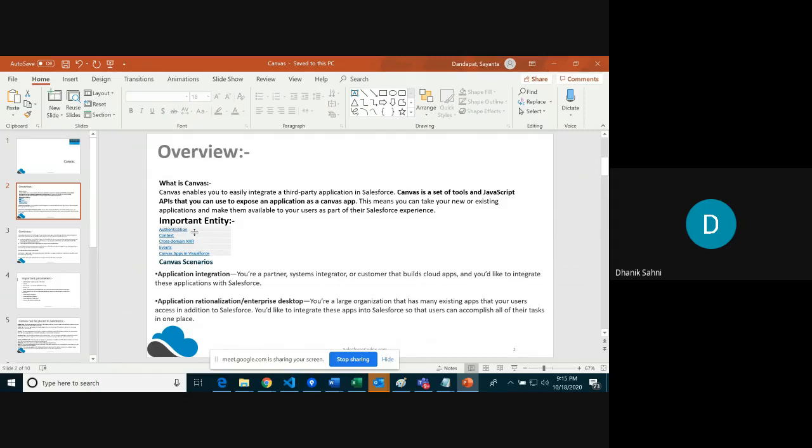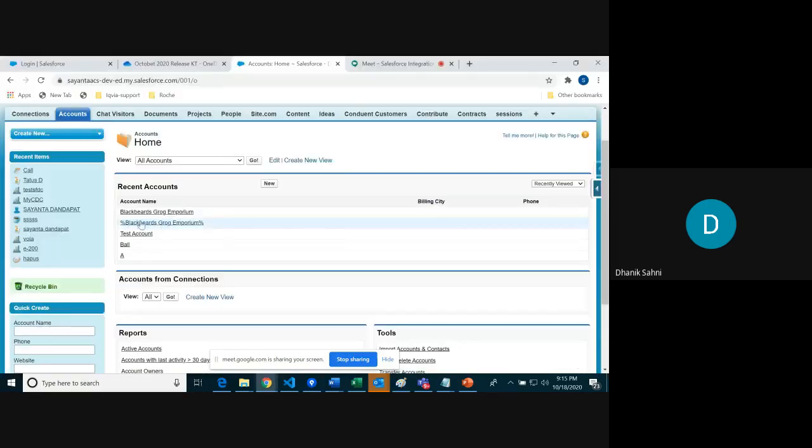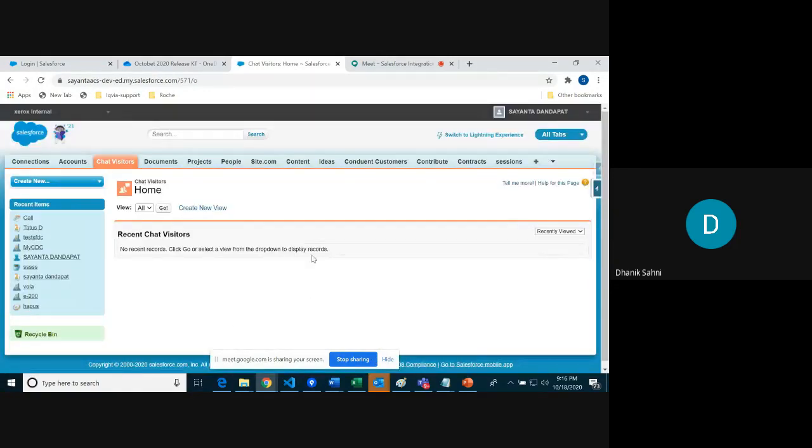Now, the first factor is authentication. Your question should be: hey, you are telling me that I can embed a different application software inside my Salesforce, but aren't we violating the policies of the other software tools? How does the authentication actually work? First thing, right? The second thing is how the user will navigate when they go into Salesforce and access the different software inside Salesforce. How would the context change? How would the context be differentiated?